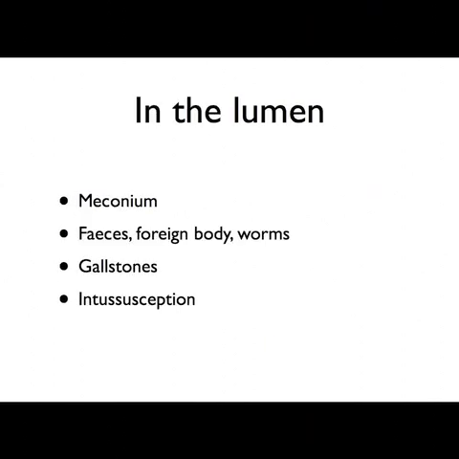So, in the lumen, there's a couple of things to be aware of. First of all, meconium, in meconium ileus, which, for example, is a fairly common cause of bowel obstruction in patients with cystic fibrosis. In the neonates. In neonates, often, yeah. Other things, obviously, impacted feces can do it, foreign bodies, certain types of worms. A gallstone ileus can also do it. If you remember, we mentioned that back in episode 4, or was it 3? Can't remember. Probably episode 4. And then finally, an intussusception, where one bit of bowel telescopes over the other bit. That's quite common in kids, isn't it? Yeah.